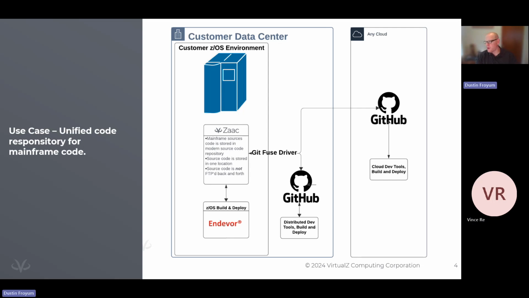So Vince, I just want to make sure, just being the development neophyte that I am, in implementing Zaac, I can put my assembler code out in GitHub, or let's just say it's Java code, right? That you're running on the mainframe. You put it out on GitHub. So a non-mainframe developer could have access to that Java code on GitHub, edit, develop, and then it goes back into GitHub and is consumable by the mainframe again. Is that true? Yep, exactly right.